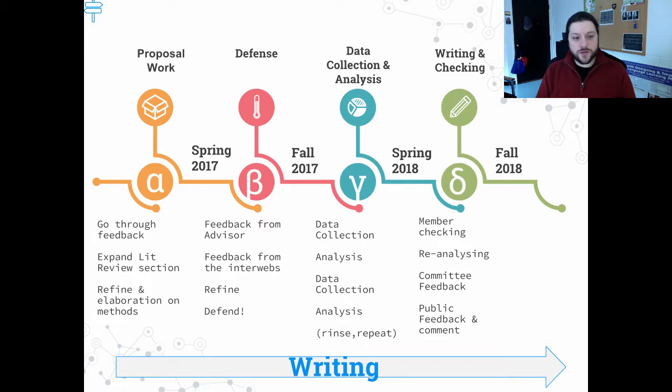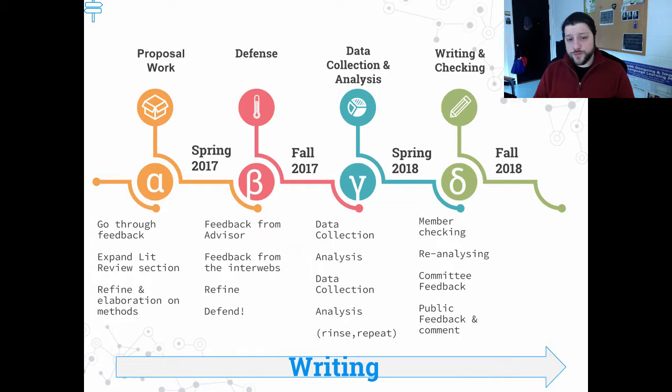So this spring, going back through feedback, expanding my lit review section, and resetting that, refine and elaborate on the research methods, and this goes into August. In the fall, get some advisor feedback, get some feedback from peers on the webs, refine, refine, refine, hopefully defend by December of 2017.